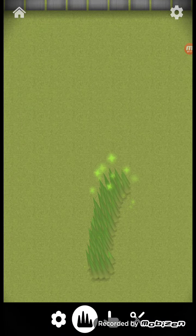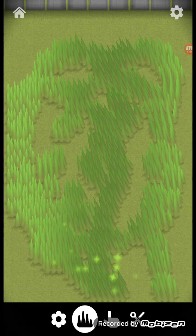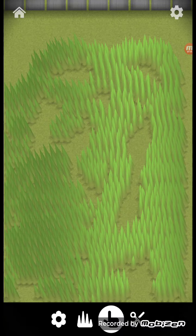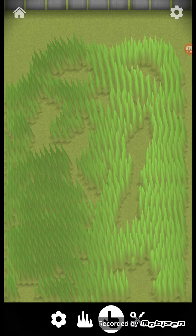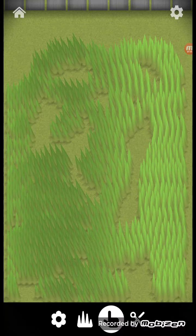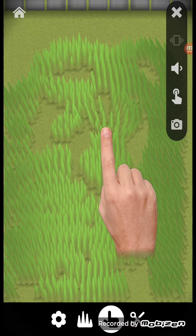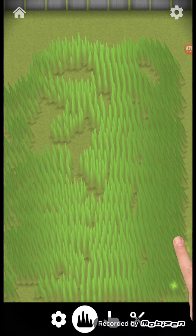Flowers. You grow and cut grass. Oh, guys. This is kind of weird, but if you put this pointer finger on, this is what I thought. What? Why is it not doing this? Usually it's a different button. You have to do this. That's pretty weird, right? If you guys think it is.